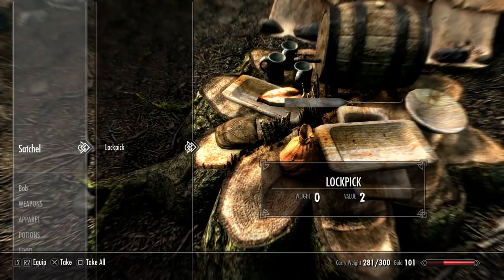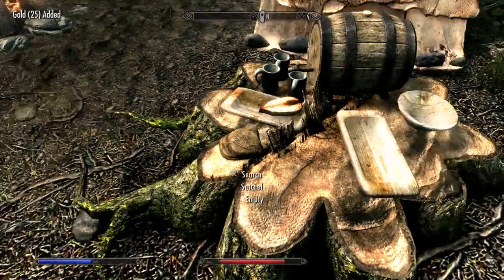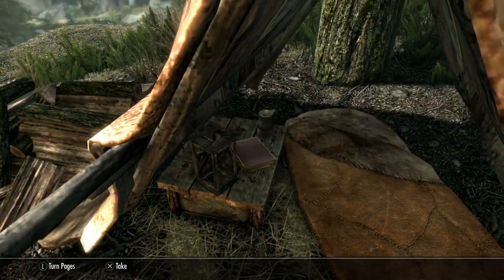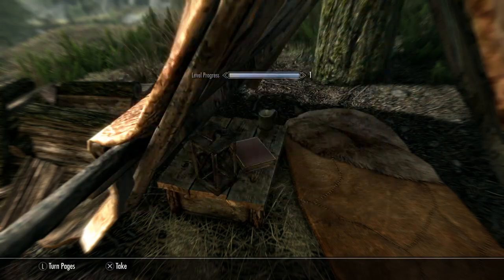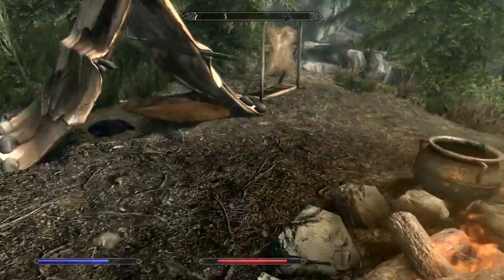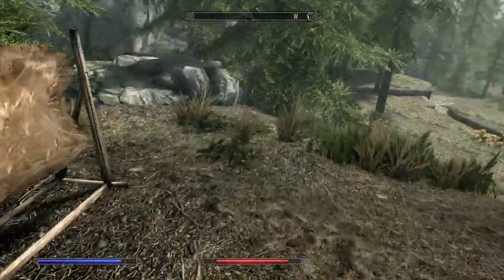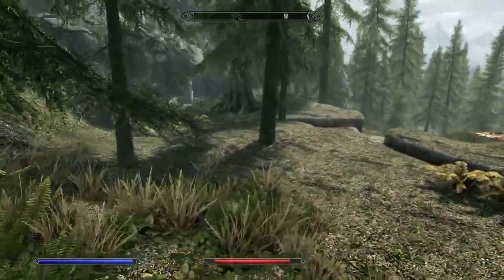Okay, search the satchel. There we go. Get another lockpick. I do not mean to pick the wooden plate, but we'll sell that in town. All right, now there's one other thing that we really need here. Here we are. One-handed increased to 22. So nice of a thing. And we'll grab you because that's one weight for that. All right, now one more thing we need to do here.